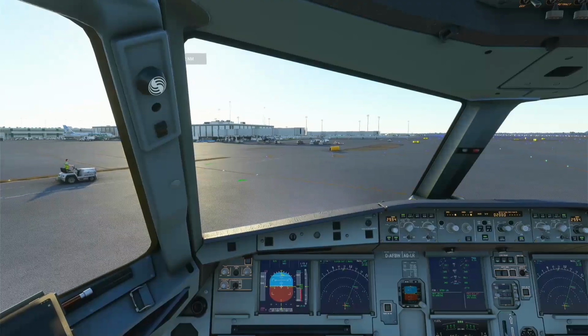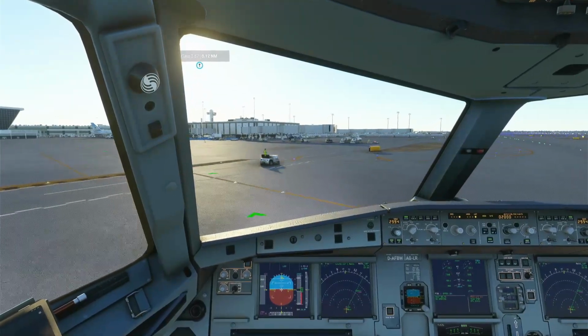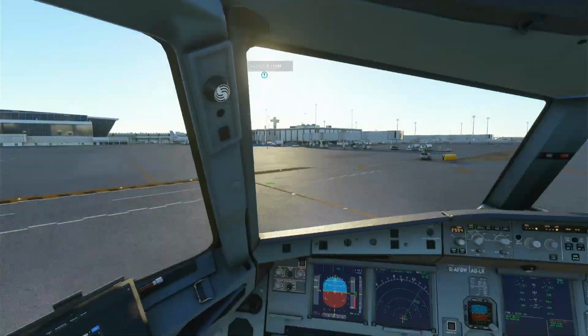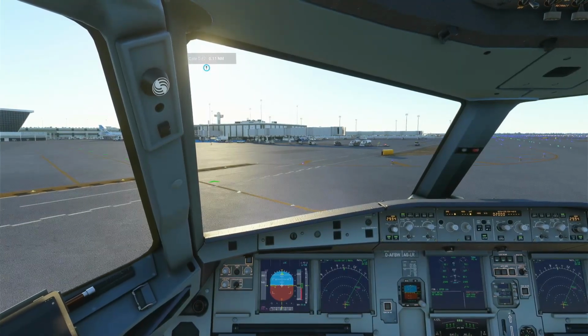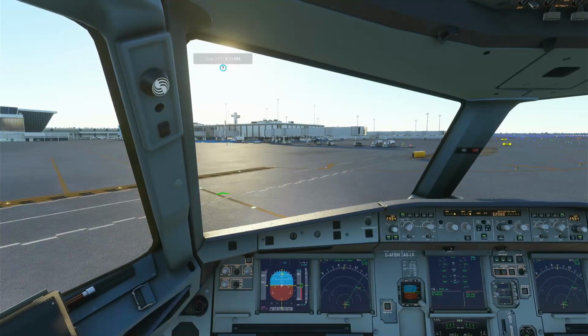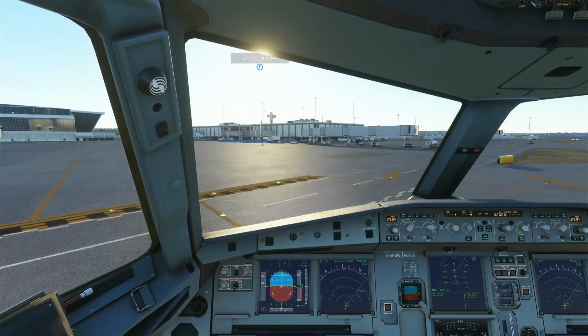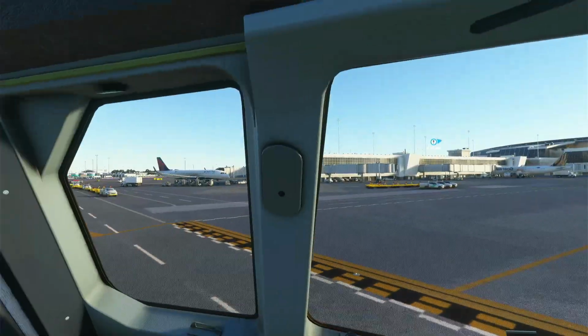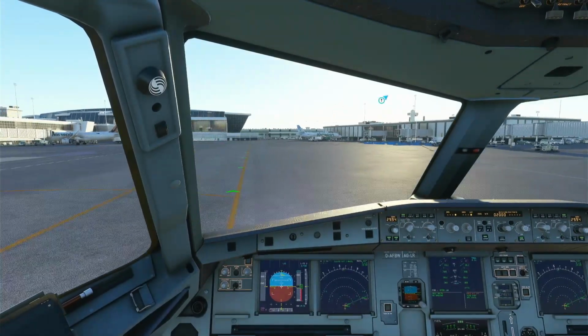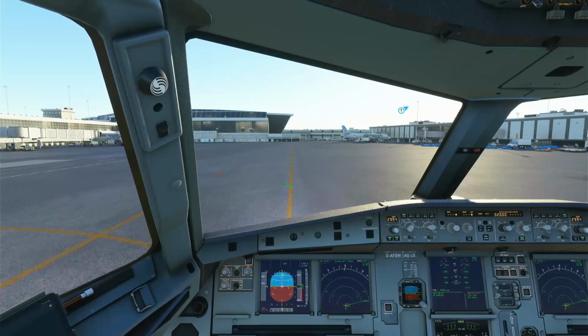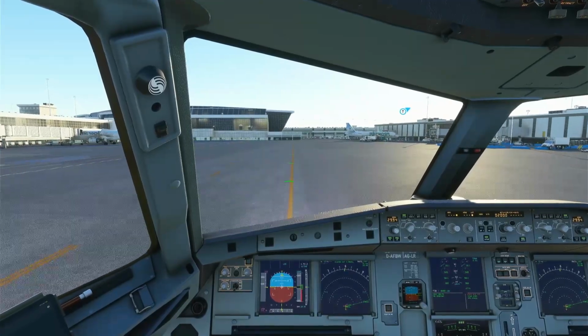UAL 5300, hold position, caution other traffic. UAL 5300, continue taxi. UAL 5300, hold position, caution other traffic. UAL 5300, continue taxi.